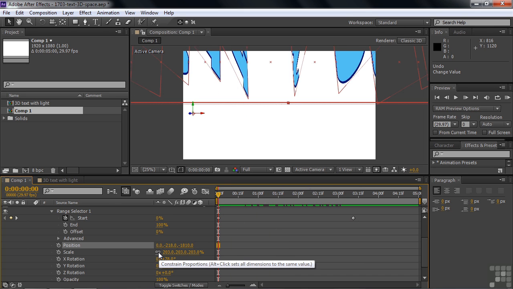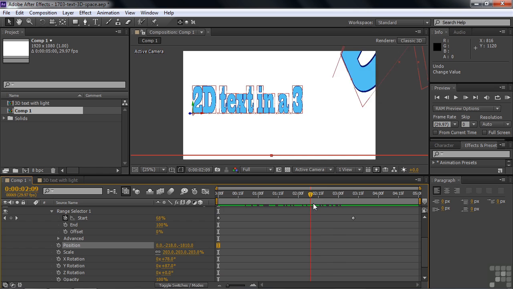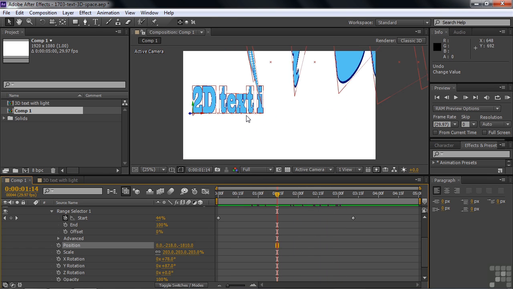So if you've worked with the text animation, you know how this works. Basically, you decide how you want things to be when they're inside the range, and then you adjust the range here. You keyframe the range. And so the stuff here up to the left is not in the range anymore. The stuff to the right is inside the range and also being affected by all those property value changes.